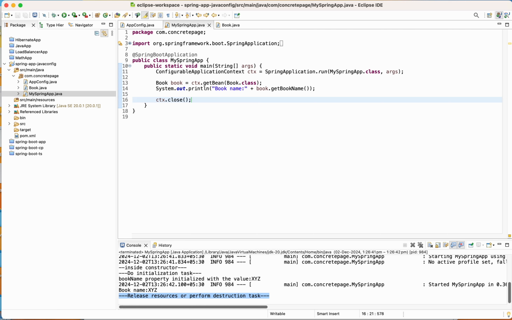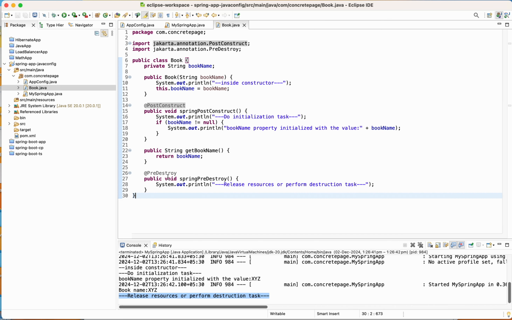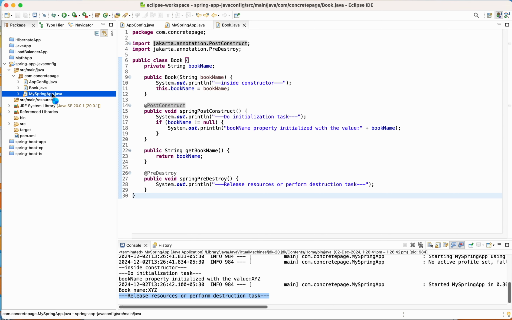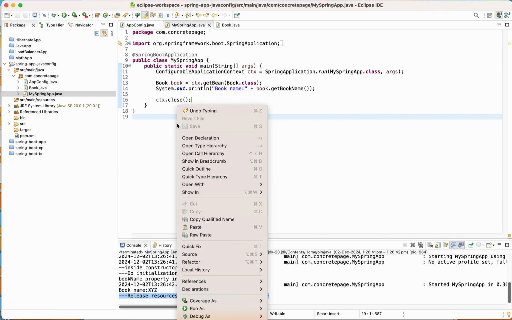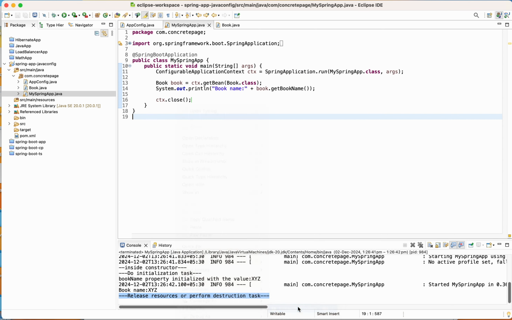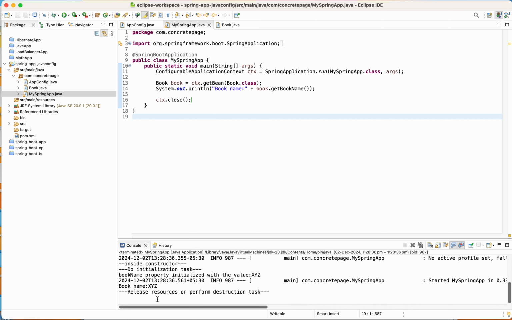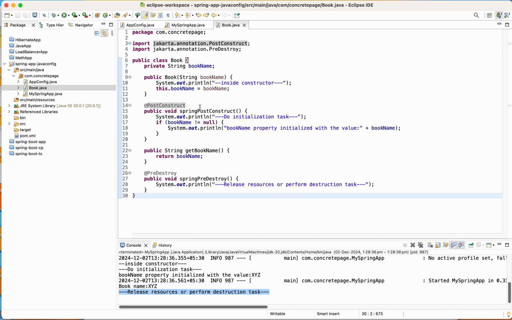It means even if our application is running, but this application context has been closed, we will see that our PreDestroy method will be called. Okay, in this way we can use PostConstruct and PreDestroy annotation in our Spring application. Okay, thank you.